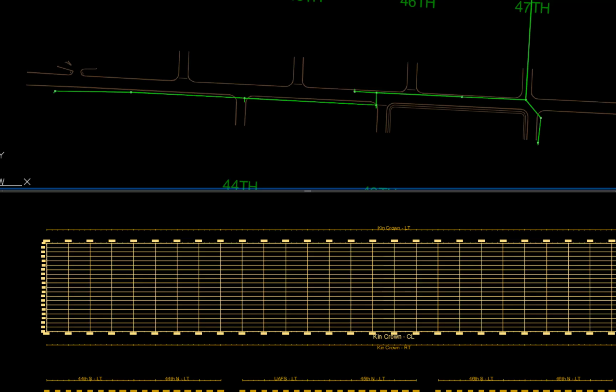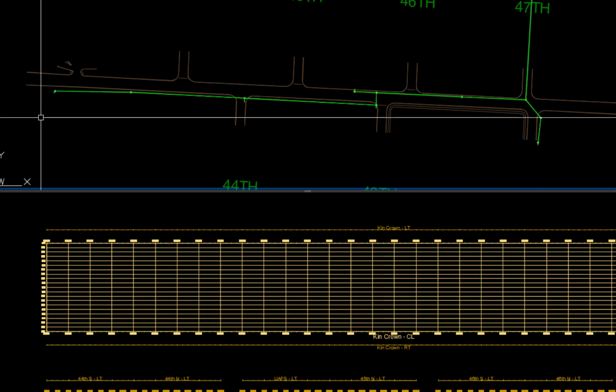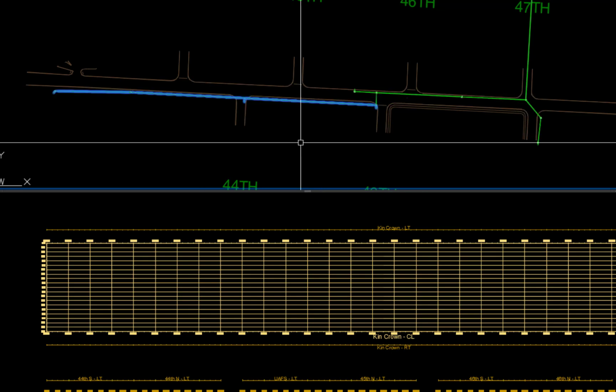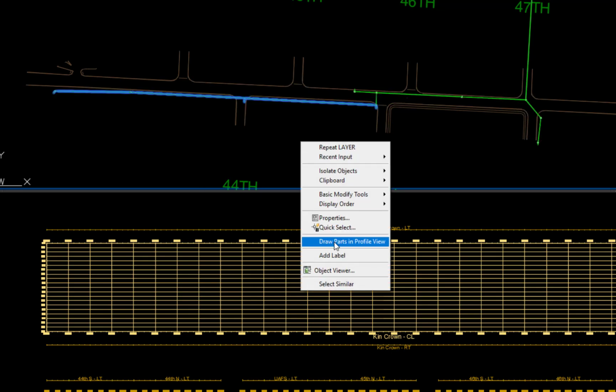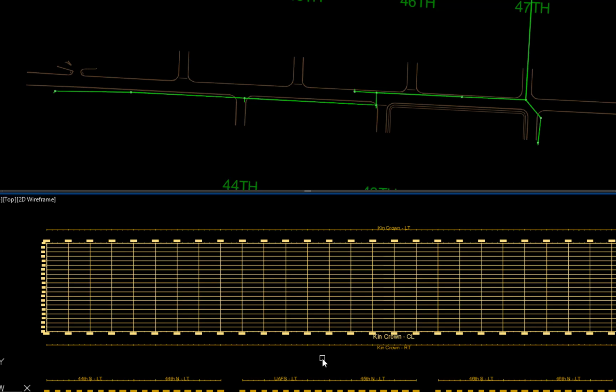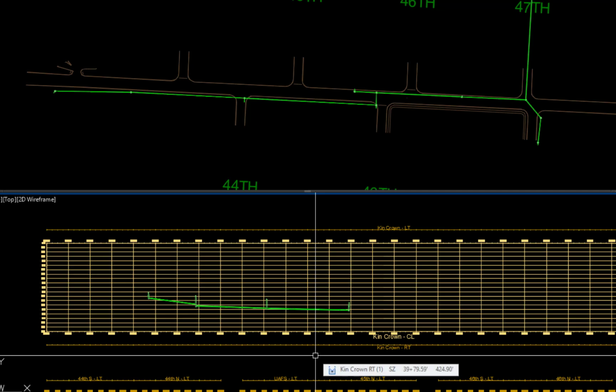The base drawing shows two viewports with plan on top and profile on bottom. All layers have been turned off except C-SWR, road concrete improvements, C3D profile view, and existing road name. Draw parts in profile. Pick pipes and manholes to display in a single profile view. Move cursor and right-click. Draw parts in profile view. As prompted, pick the appropriate profile view. Repeat for all C-SWR parts.